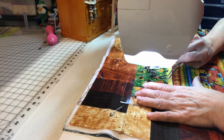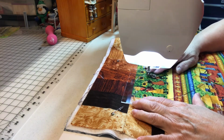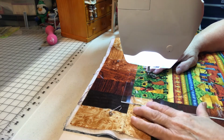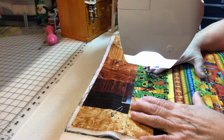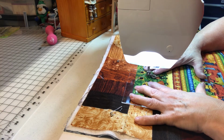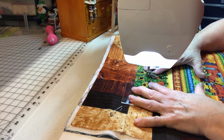And after I'm done with this angle, I'll turn it and give you another angle. What I'm trying to do is line it up with this line on that piece of fabric right there and the edge here. It's not quite perfect about it, but hopefully that's good enough. Okay, I'm starting in the middle of that. Let's lock my stitches a couple times here.